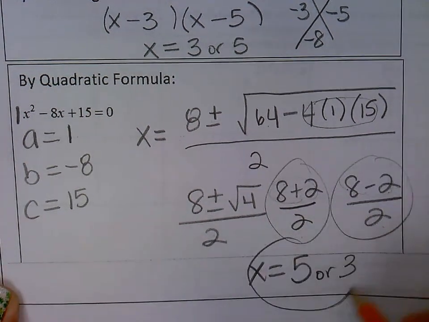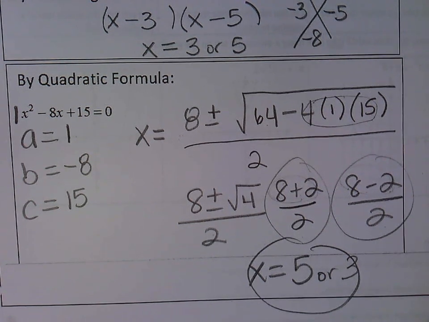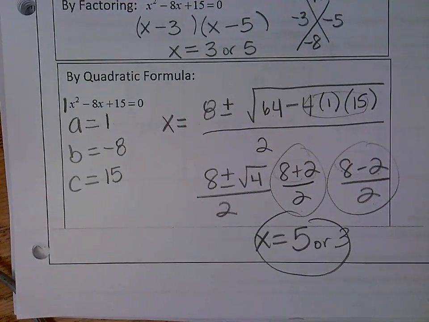Did I get the same answers that I got by factoring? Didn't I get 5 or 3, both ways, by factoring and by the quadratic formula? So let's pretend I didn't know how to factor this. So I was telling people, Zach, before you came in, if you're struggling with factoring, but you know the quadratic formula, you can still figure out what the x-intercepts are, and then figure out what the factors had to be so that 5 or 3 were the solutions. One of them had to be x minus 5, so that 5 would be a solution, right? And the other factor would have to be x minus 3, so that 3 was the solution. So it's kind of like backwards factoring.